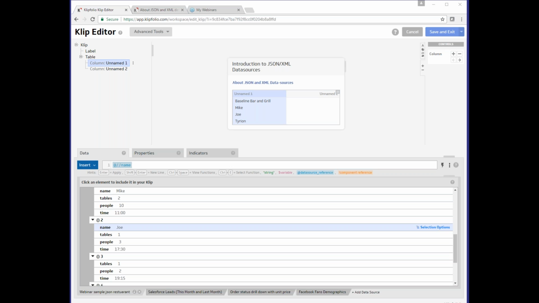In these cases, what you will need to do is actually write the XPath yourself. XPath is actually its own language, separate from Klipfolio, so if you are ever looking for something specific, there are some great resources online to help teach you. But we'll go over some of the more common notations in this webinar. In addition, the Advanced 400 series webinar covers more advanced XPath notation in detail. To edit the XPath manually, in your formula bar, double-click on the blue node and start typing.